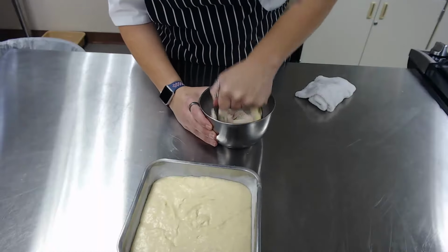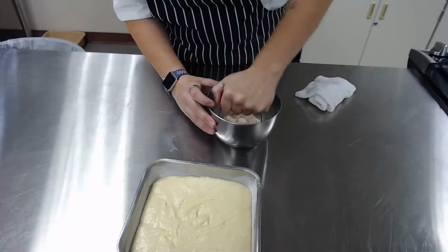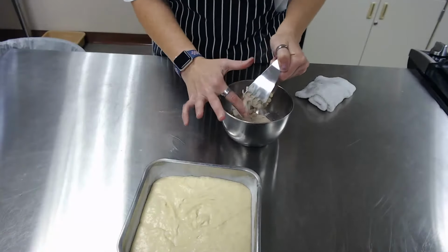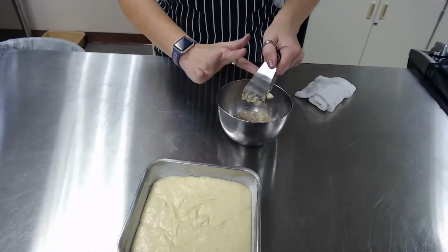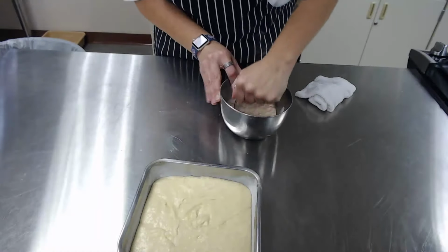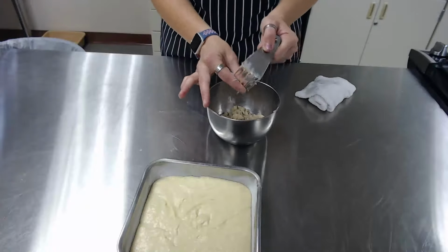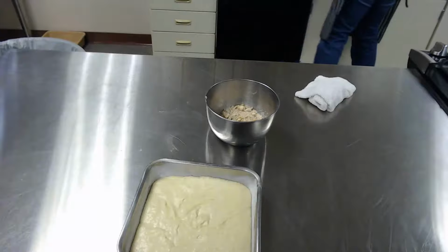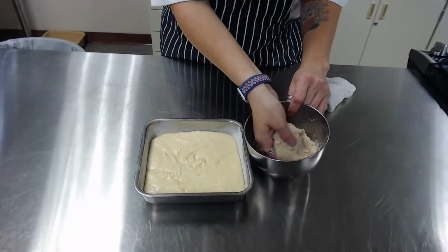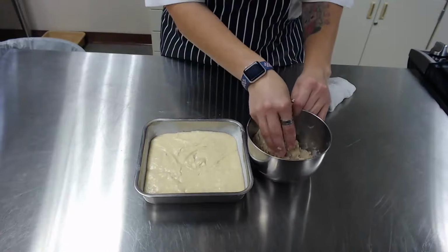Using my pastry cutter to cut this butter in, leaving cold butter chunks. Scraping this down as it starts to get stuck to my pastry cutter. Okay, so now I have my finished streusel topping. Remembering that this is nice and crumbly. This isn't a dough. This isn't a cohesive mix here. It's crumbly. There's chunks of butter here. This is exactly what I want to see.